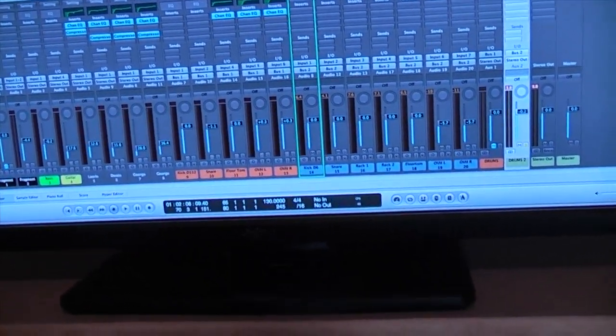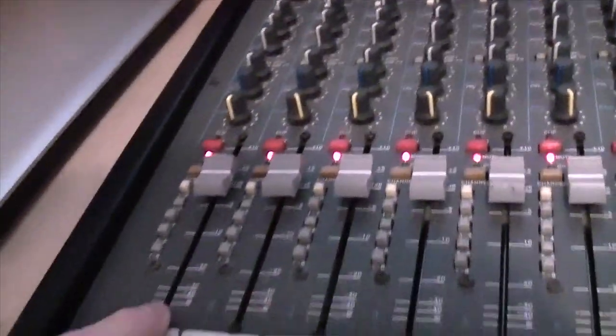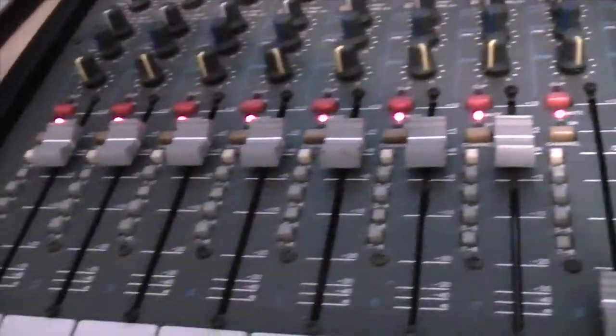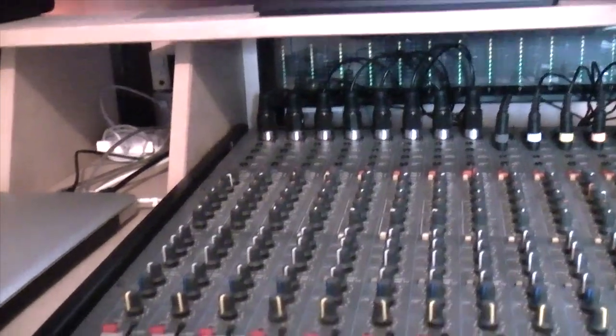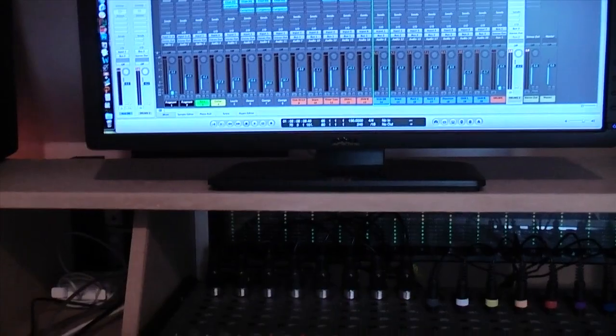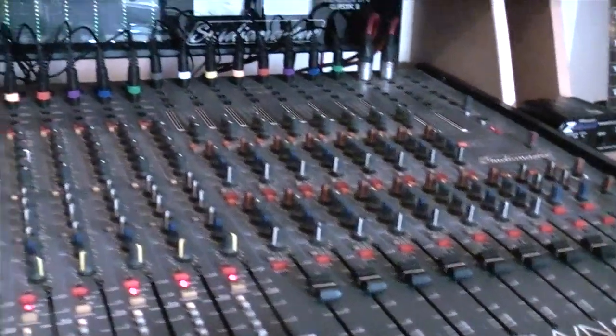And the cool thing about this setup is, as soon as I go into the red on a channel on the desk, as soon as it hits red, it instantly clips on the Blackbird, and it clips on Logic. So everything is perfectly matched up. There's nothing worse than a recording setup where you're clipping the desk like mad or clipping the interface like mad, and you're getting the teeniest, tiniest signal in Logic because the setup hasn't been set up properly. But I'm pretty permanently set up as far as levels goes, which is the most important thing.